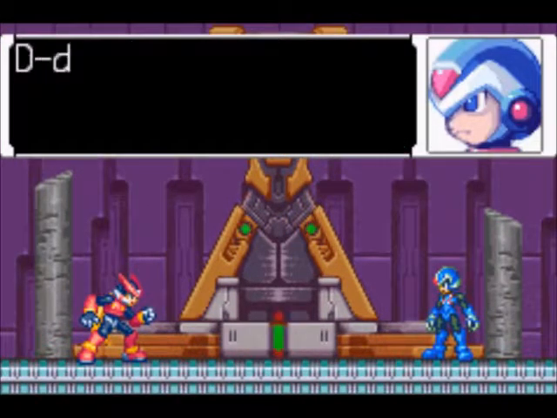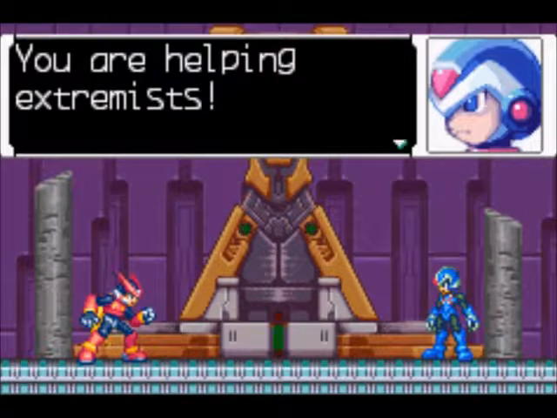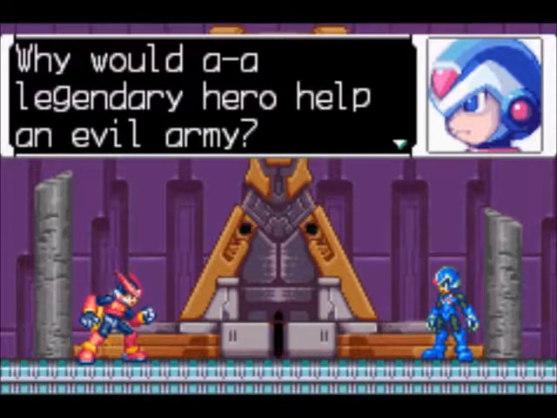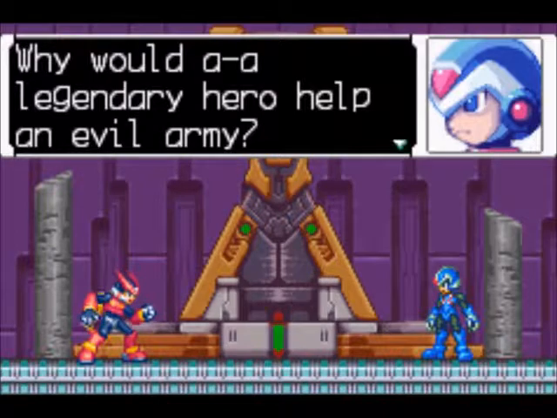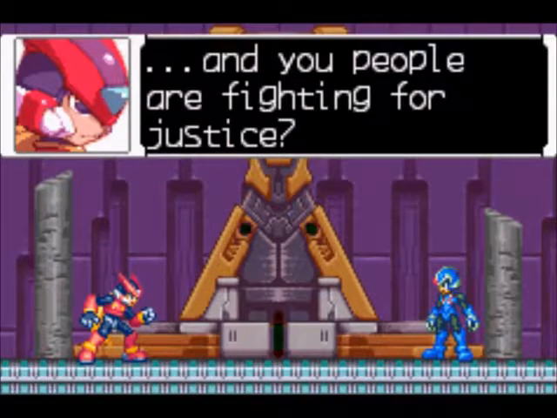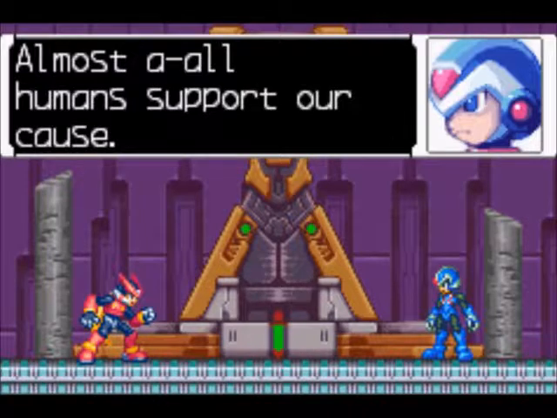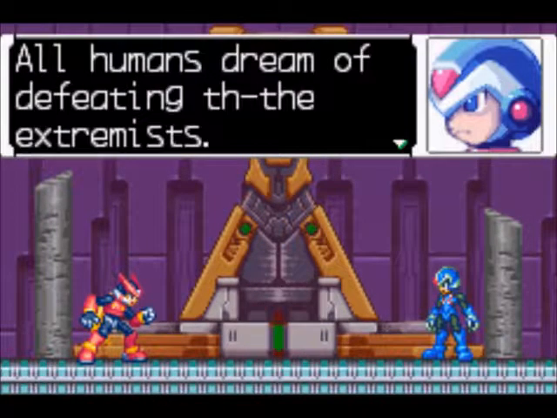So, you've come, Zero. Do you know what you're doing? You're helping extremists. Why would a legendary hero help an evil army? So you're saying that we're an evil army? And you people are fighting for justice? Exactly right. Almost all humans support our cause. All humans dream of defeating the extremists.